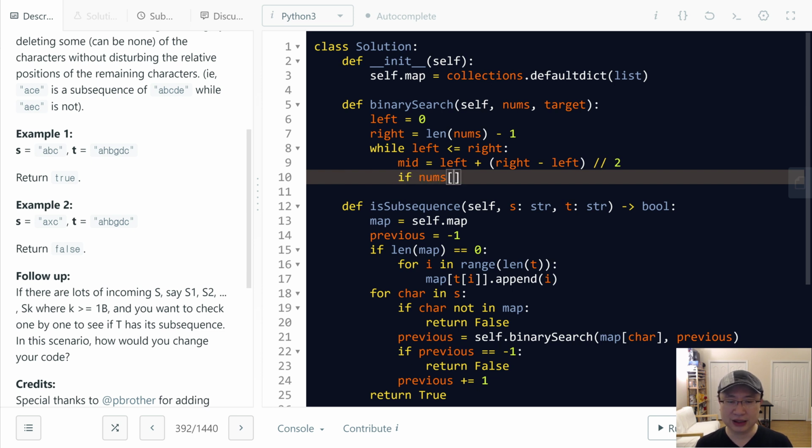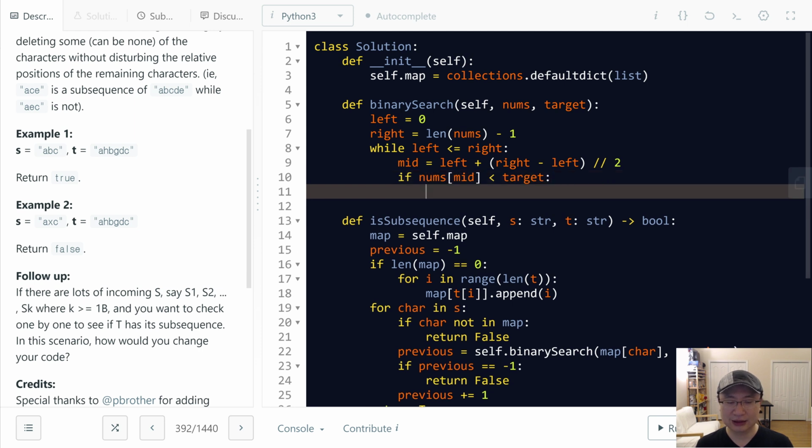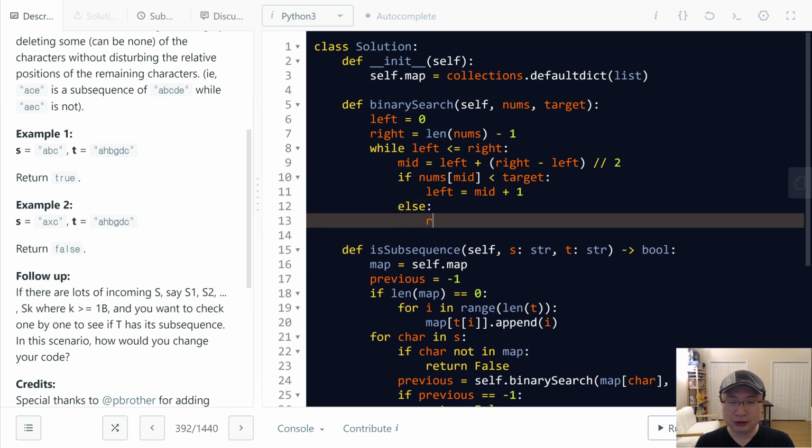If nums[mid] is smaller than target, I will move left to mid plus 1. That means the range we're looking for is bigger than mid, right? So mid is not included, and that is the reason why I added 1. Else, right becomes mid minus 1.